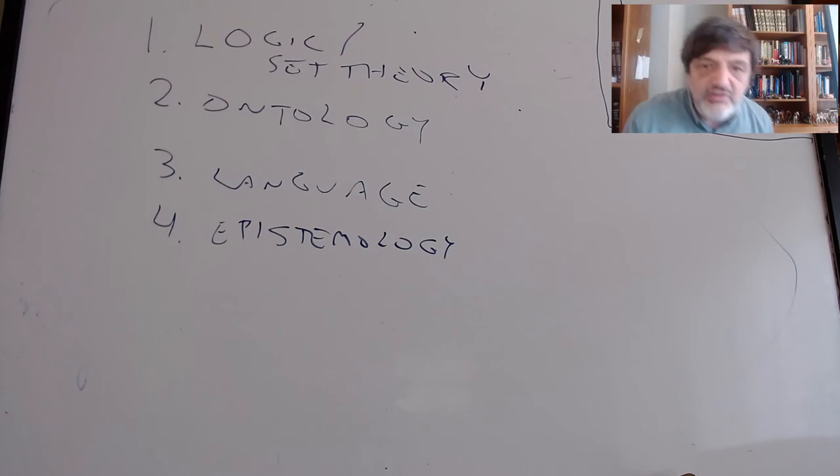Right, so the first one is that problem I was talking about before, and I'm going to talk about it again somewhat today, about the paradoxes of naive set theory. And construction theory is supposed to have already solved that, basically, and to be the only way of solving that.